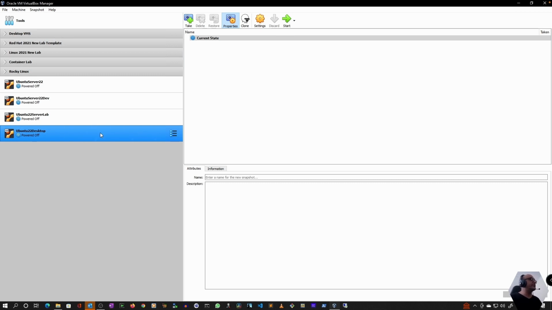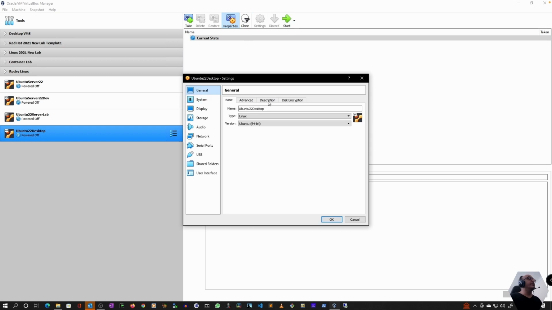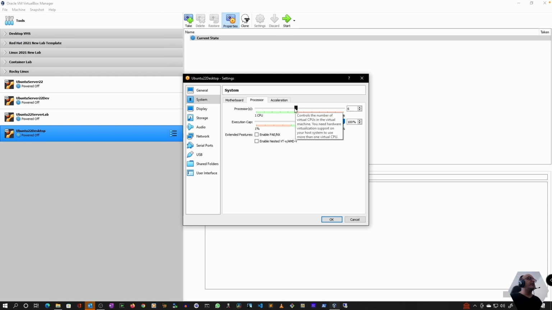So we're ready to start configuring that before we actually start the installation process. So I'm going to go to settings, then go to system. I'm going to go to processors, and I'm going to allocate 6 virtual CPUs to this virtual machine.